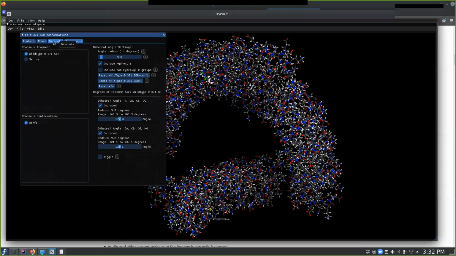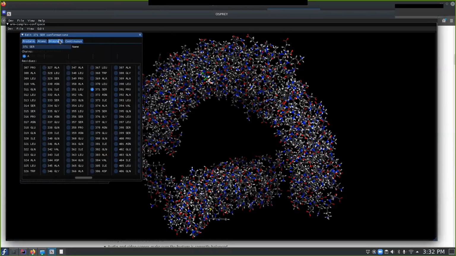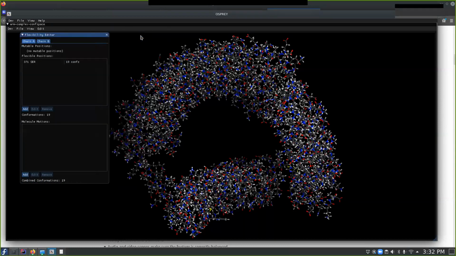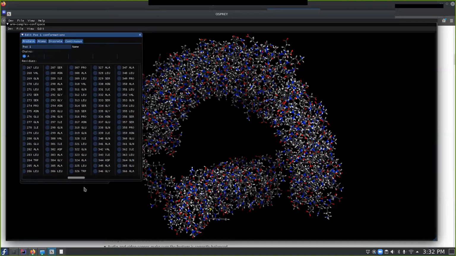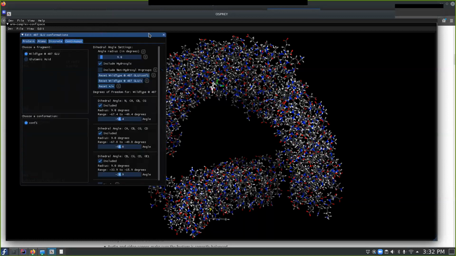Good. And we'll leave the discrete and continuous settings as default. And then we'll add a new one, just for residue 407, glutamate. And we'll leave the discrete and continuous settings the same as well.